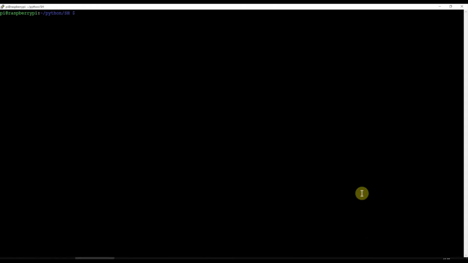So now we are going to connect our LED to the Raspberry Pi. Before we can start, we'll see the map of the pins of the Raspberry Pi. I will use the pinout command.